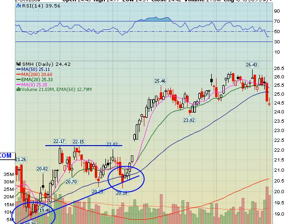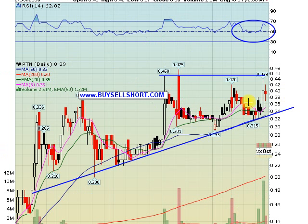But let's jump into some stock plays here. PTN, very nice winner for us on Thursday, traded as high as 43 cents. Saw a little retrace on Friday, but not really a surprise. Stock looks really, really good here. Very, very strong volume over the last few days. And in my opinion, this one is very, very cheap down here. It's going to continue to ride this uptrend. Breakout is 45 cents. Target 60 cents on this one.